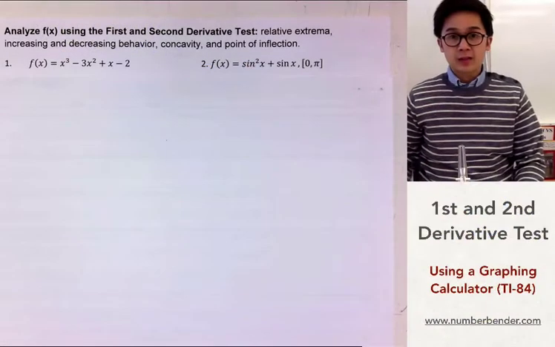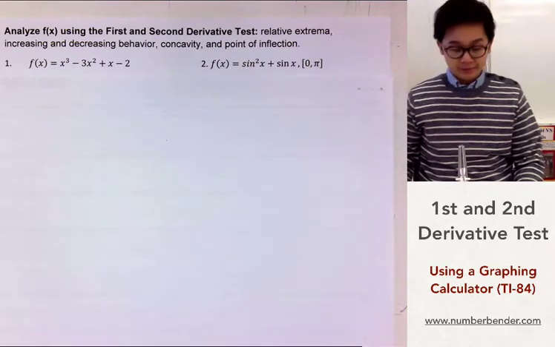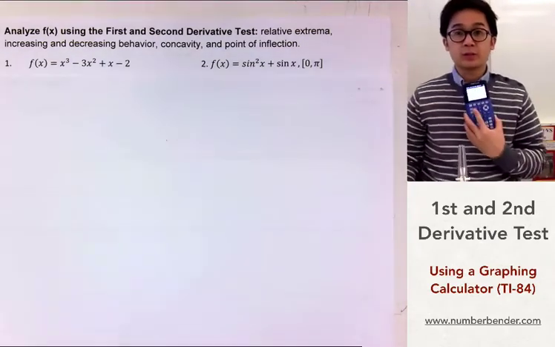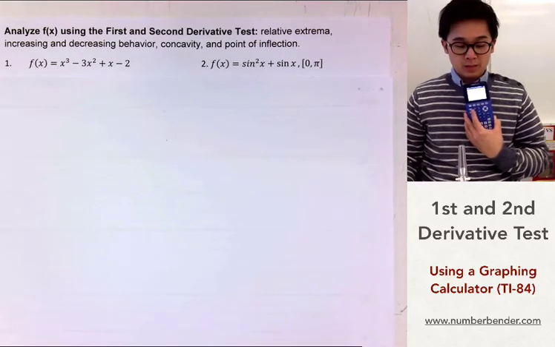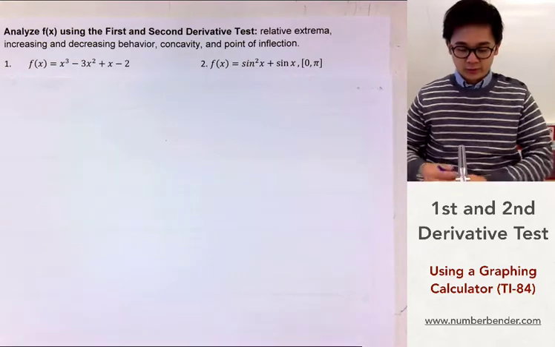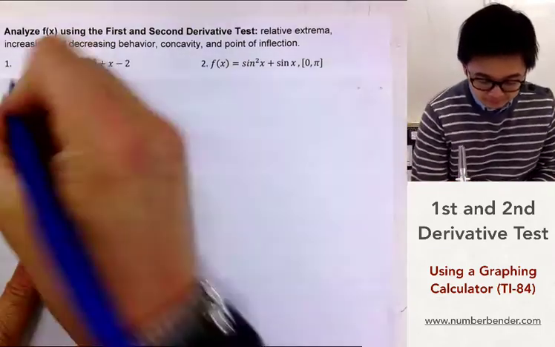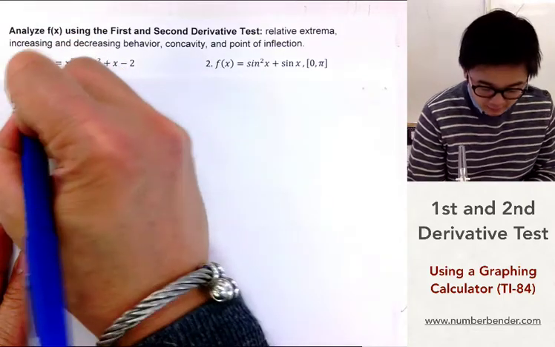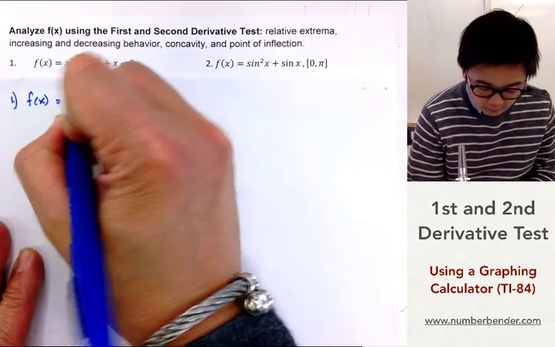Today we're going to be analyzing the function f using the first and second derivative test, and this time we're going to be using the calculator to use the first and the second derivative test for f of x. So let's go ahead and start with problem number 1, where we have f of x equal to x cubed.